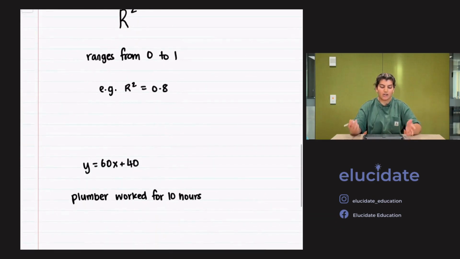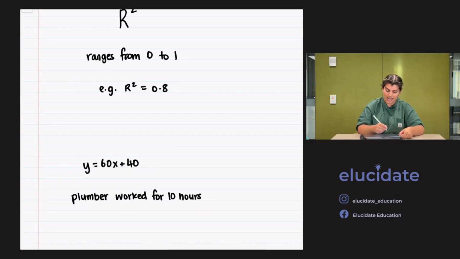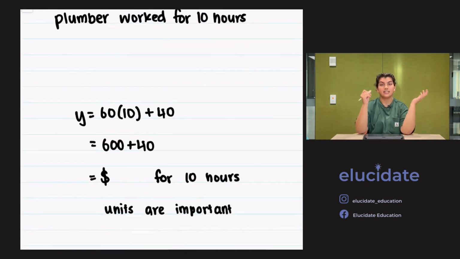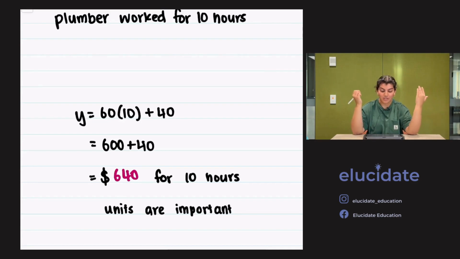All right. Now, let's say that we are actually looking at how much it would cost me if a plumber came to my house and worked for 10 hours. So what I'm doing is putting 10 where x is in the equation. So we're doing 60 times 10 plus 40, which is the call out fee. So that's 600 plus 40. So that is a whopping $640 for 10 hours of work. Now, I don't even want to begin to think about what would cost me $640 for 10 hours of work. But again, we're just extrapolating, which is an important thing for us to remember when it comes to linear models.